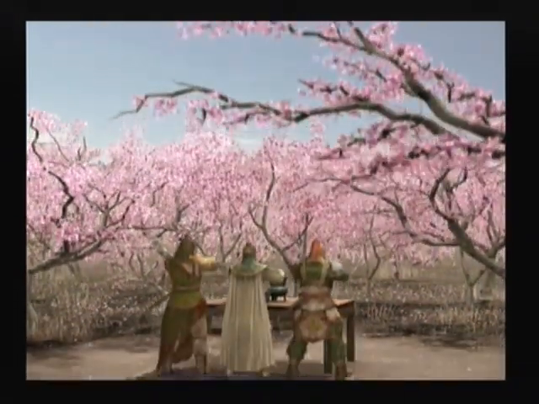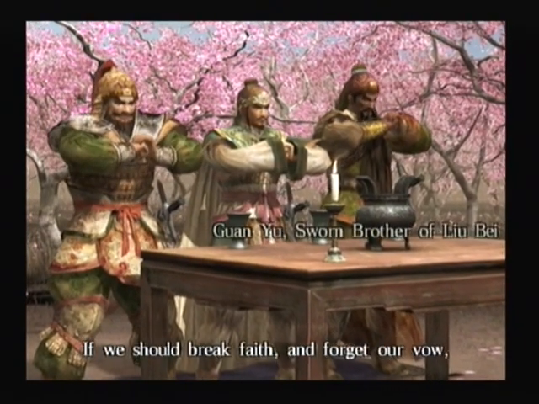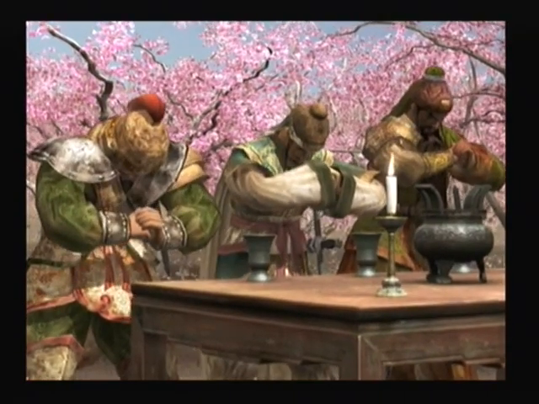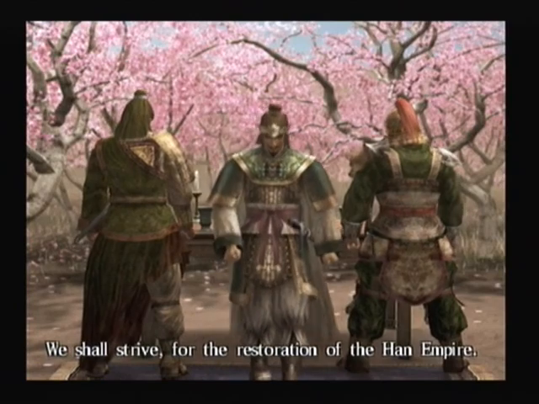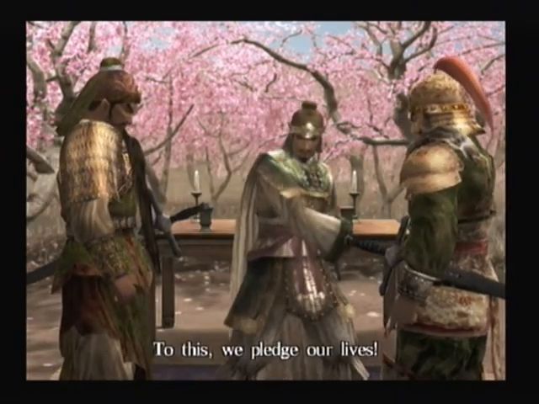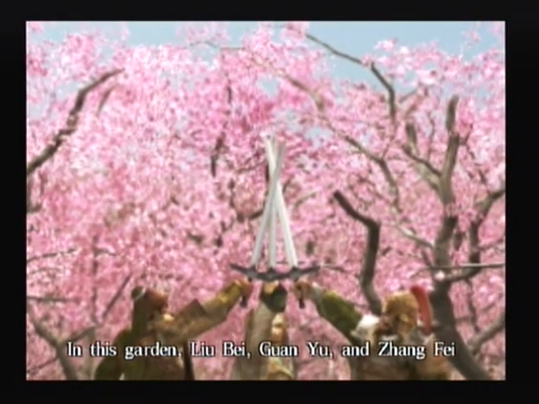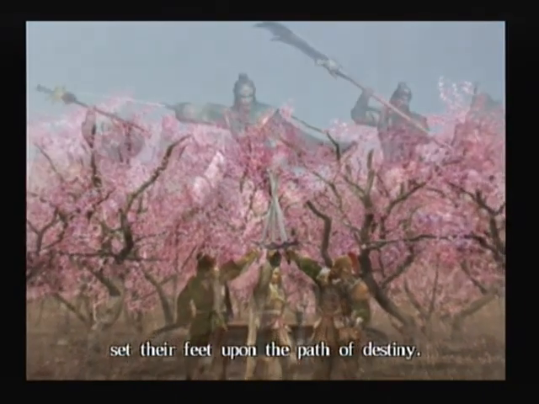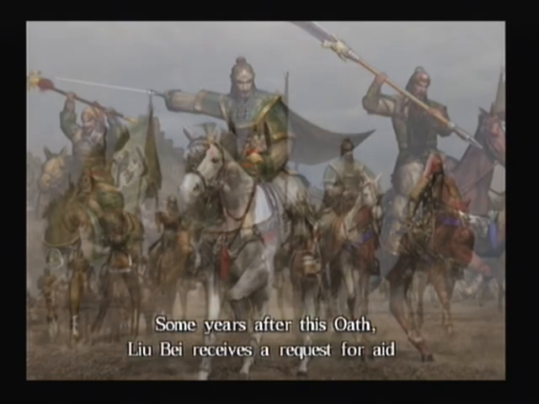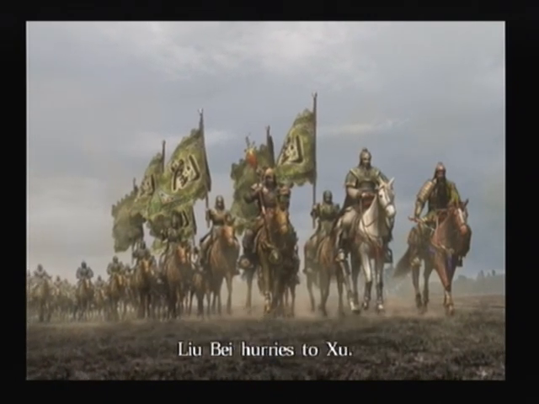born on different days. We vow to die the same day, and at the same time. May the heavens bear witness to our oath! If we should break faith and forget our vows, may we be punished by the heavens. We shall strive for the restoration of the Han Empire. Traitors beware. You will be destroyed. To this, we pledge our lives. Agreed! In this garden, Liu Bei, Guan Yu, and Zhang Fei set their feet upon the path of destiny. Soon their fame spread throughout the land. Some years after this oath, Liu Bei receives a request for aid from Tao Qian of Shu province, who is being attacked by Cao Cao. Liu Bei hurries to Shu.